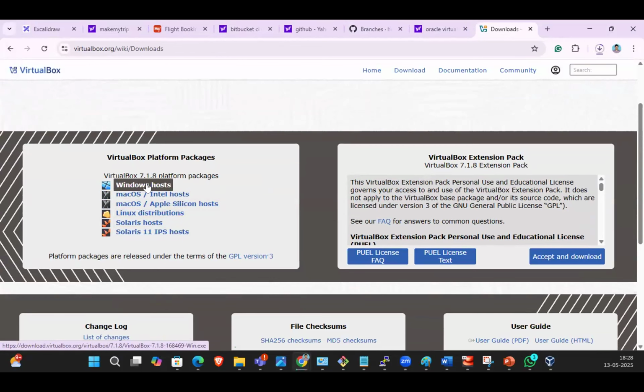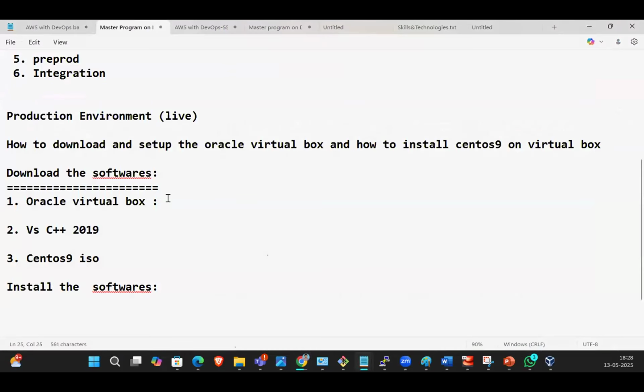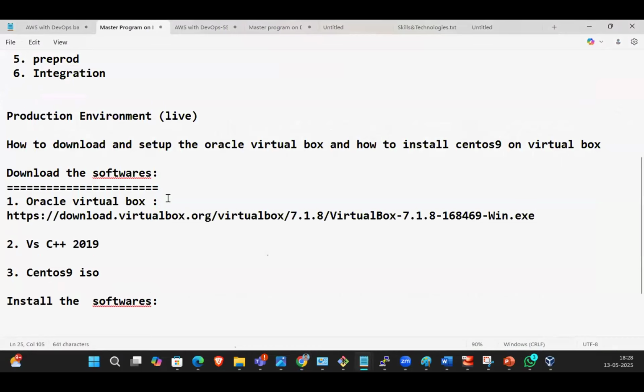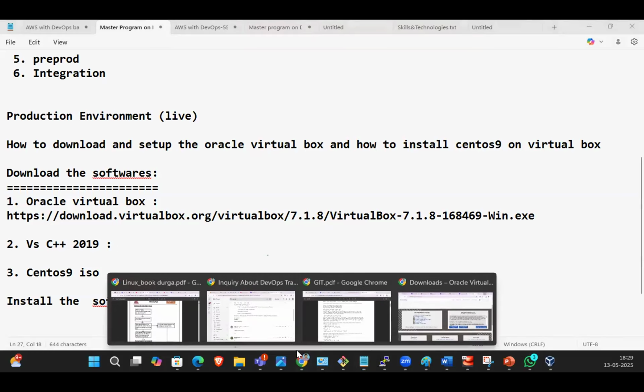So for ours, right click and copy link address. This is the URL for Oracle download. Why do we need VC++ 2019? This is the dependency software for Oracle VirtualBox software. So these softwares we need to install.